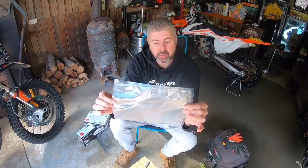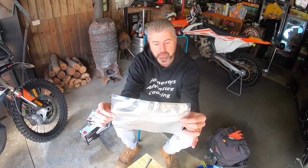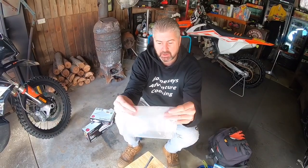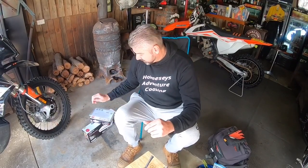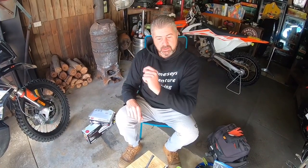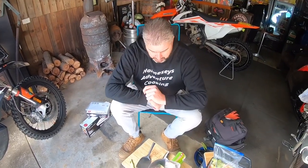So yeah, well worth getting an item like that for camping. Makes your food last longer, stores easy because you haven't got big packaging taking up a lot of room, especially when you're going on the motorbike. Room is very tight and you want it all snug and tight in your lunchbox. Anyway, that's enough of that. So think about investing in a vacuum sealer. As I said, we'll go back to the meal now.